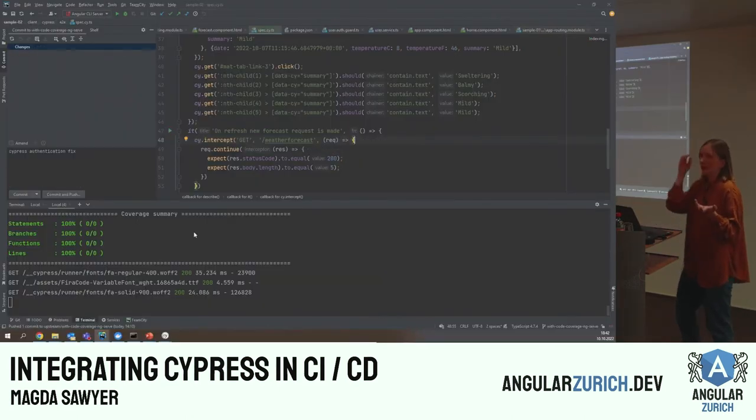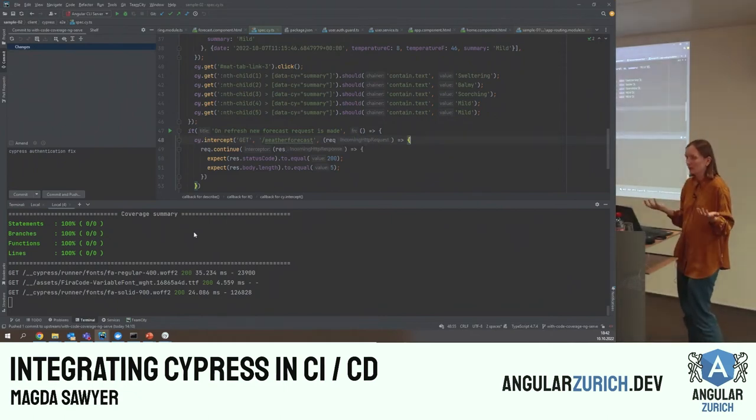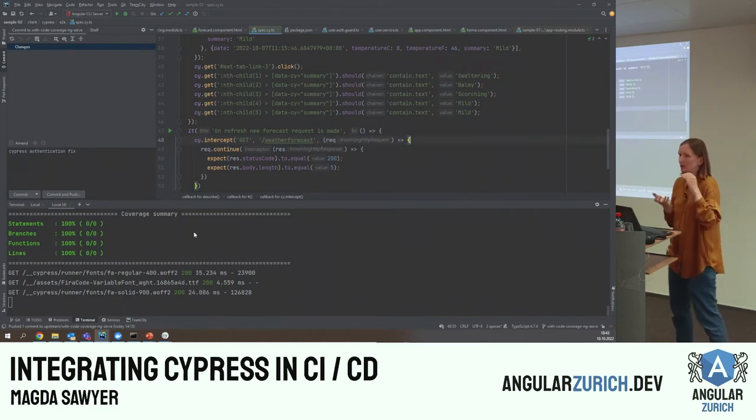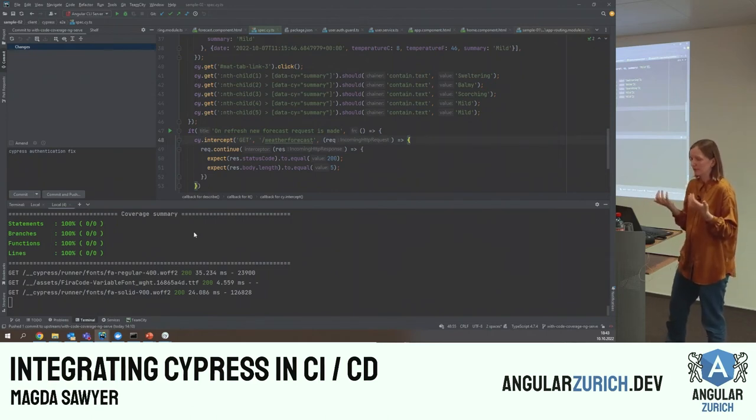Since it's an Angular meetup, I don't know if all of you have worked with Docker. For those of you who haven't, you're still probably familiar with what it is, but it is a software platform that allows you to run containers. The way it works, you create Docker images that you configure with a so-called Dockerfile, where you specify all the steps that are needed to build the environment for your virtual machine or container.